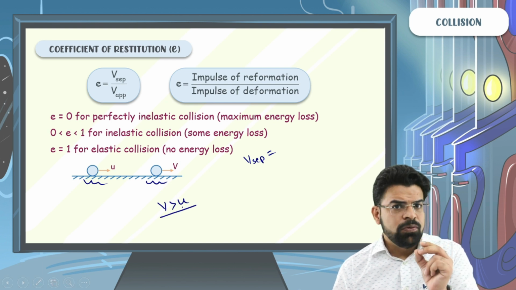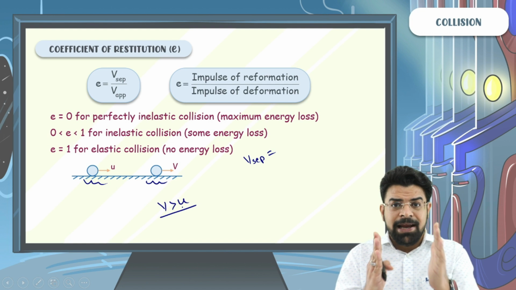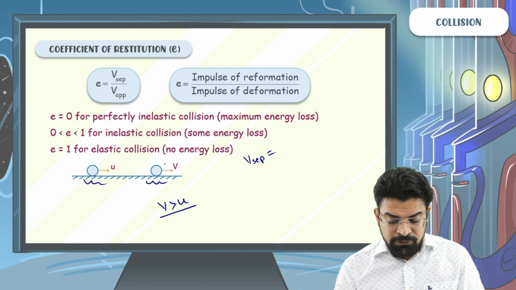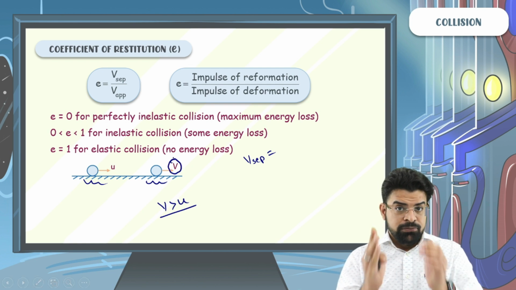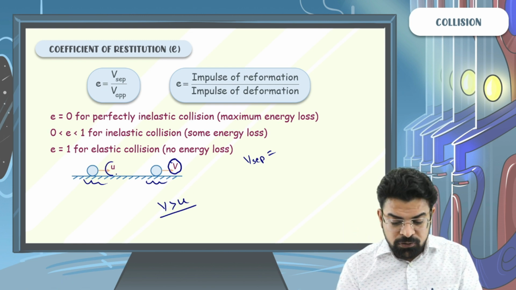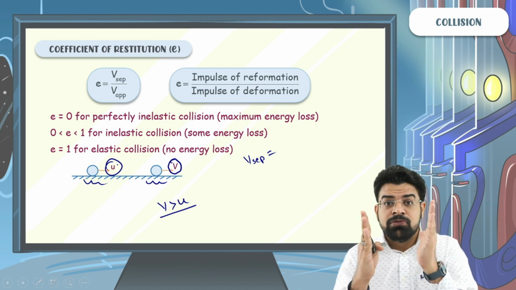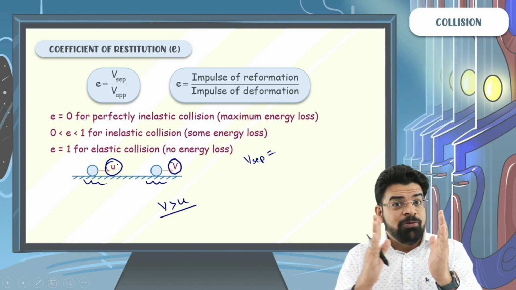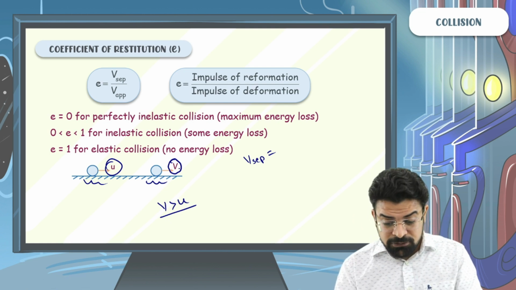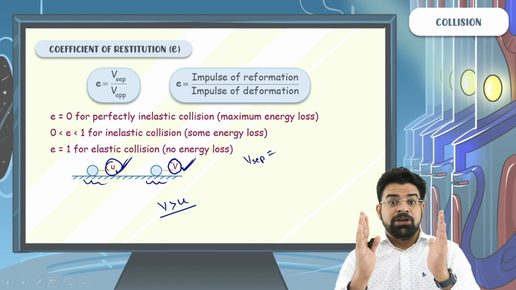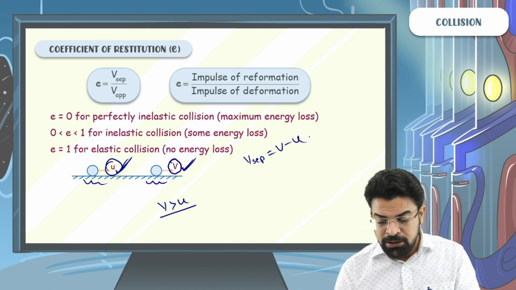Now I am asking you, what is the velocity of separation? What is the rate at which the separation between them is increasing? Notice that the velocity of the ball in front, which has velocity v, is trying to increase the separation. The velocity of the ball behind, which has velocity u, is trying to decrease the separation. So if the separation increases, the velocity of separation will be v minus u. This velocity v is trying to increase the separation. The velocity u is trying to decrease the separation. So you will write velocity of separation as v minus u.